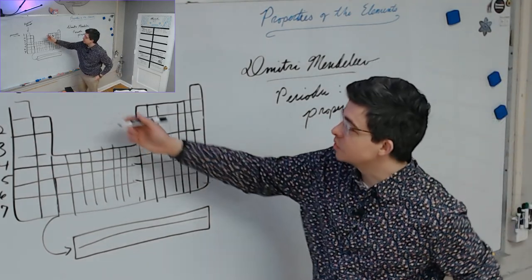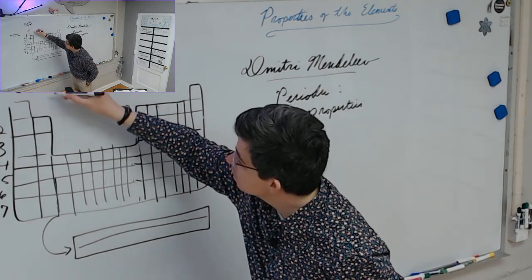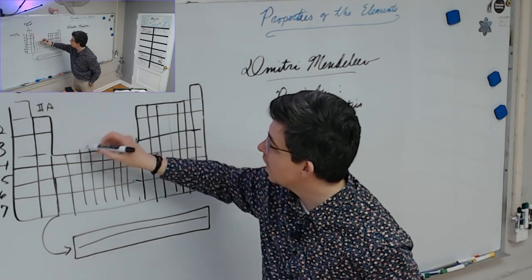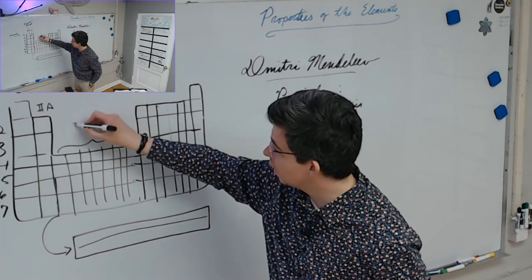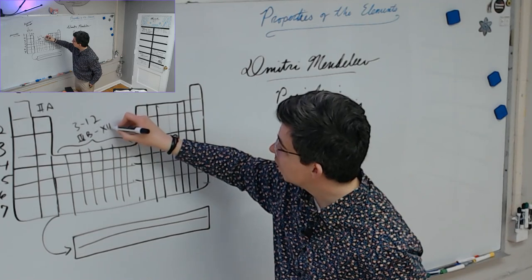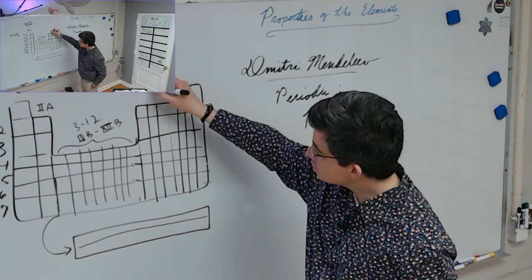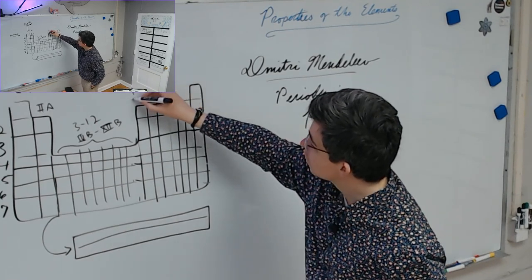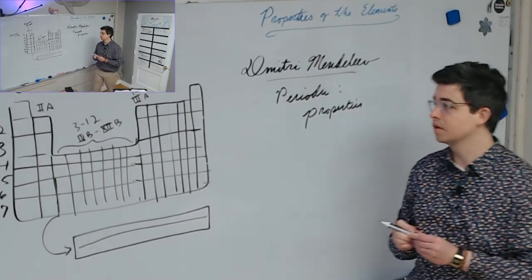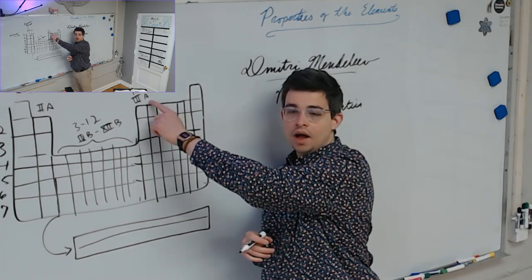So these families, we have group, and these are called two different things. Either this is group 1 or 1A. This is group 2 or 2A. We sometimes call these groups 3 through 12 or 3B through 12B. And then when we start up here, we either call it group 13 or group 3A. Why might we want there to be two different naming schemes? Why might the 3A be an easier thing to use sometimes?